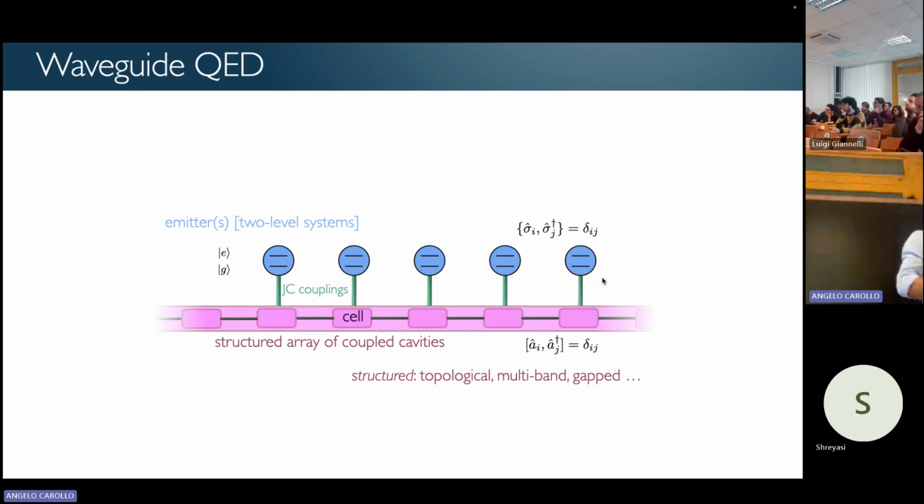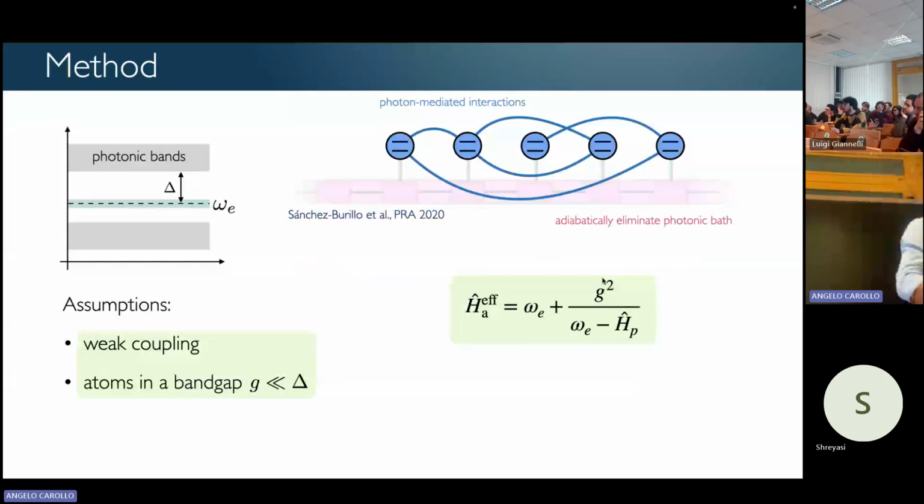Of course, we will deal with this at the quantum level, and the way to describe it is the standard way: bosonic modes and two-level atoms. The approximation that I will make for this story is a weak coupling approximation. We will assume the emitters are tuned in such a way that they are detuned from the possible photonic bands of your waveguide. These are the eigenenergies of the photonic structure environment, and these are detuned. We assume the interaction is weak enough that the weak coupling approximation is valid, so the rotating wave approximation is valid, and these types of things.